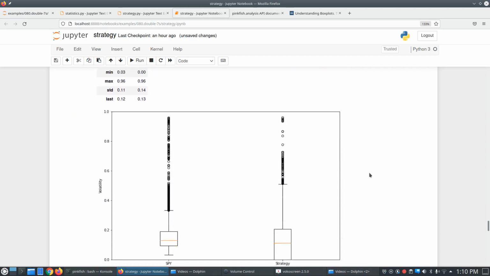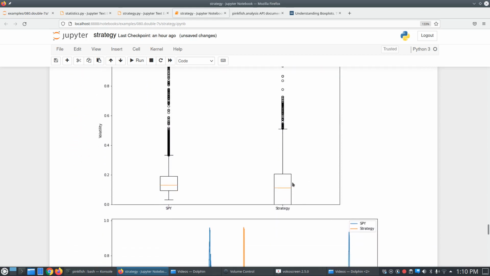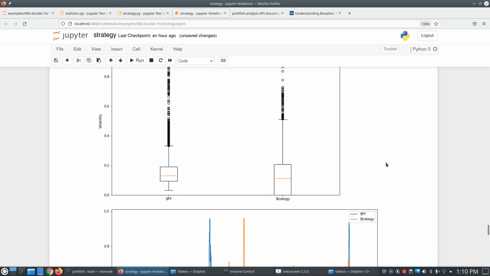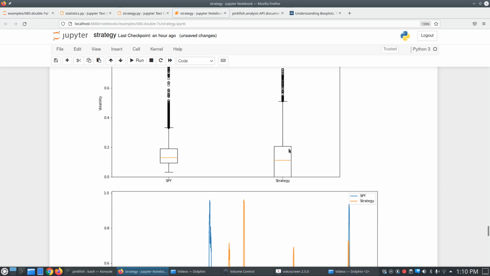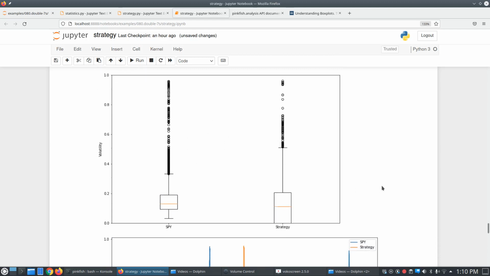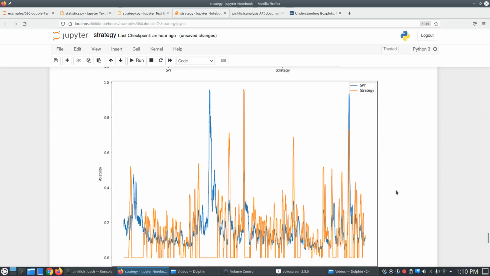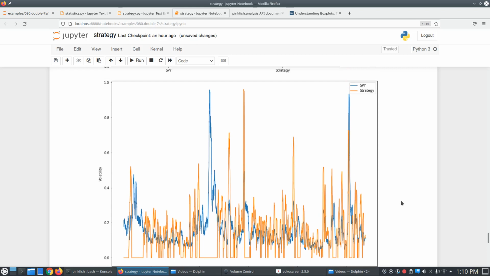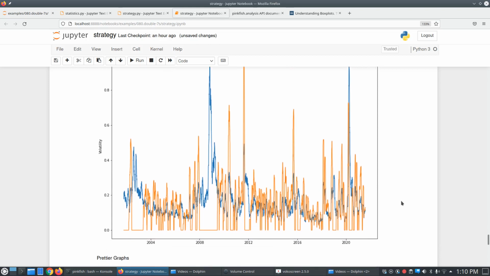And you can see that we've increased the volatility. It's starting to look a lot like the benchmark. This part is actually even bigger, but not by much. So this is looking more similar to that one. And we have some of the spiky stuff now in the volatility for this.